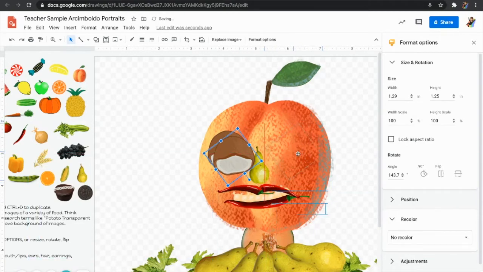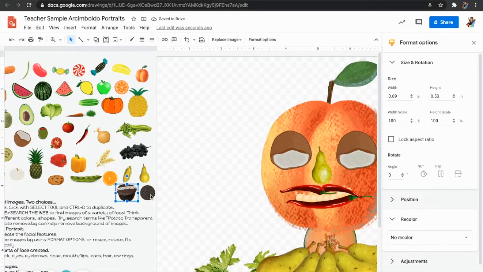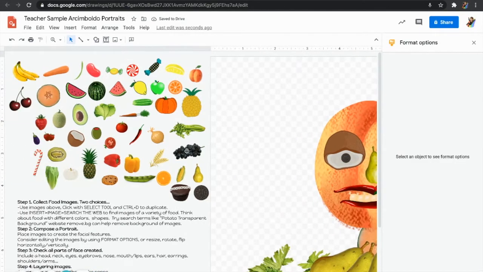Duplicate it, move it over. Let's use the Oreo. We also need eyebrows.